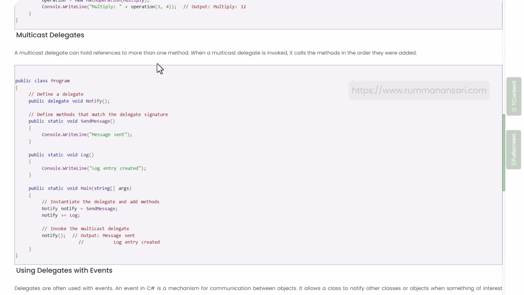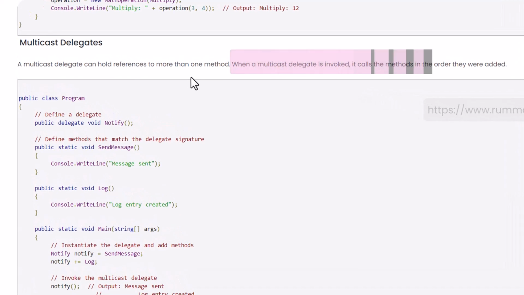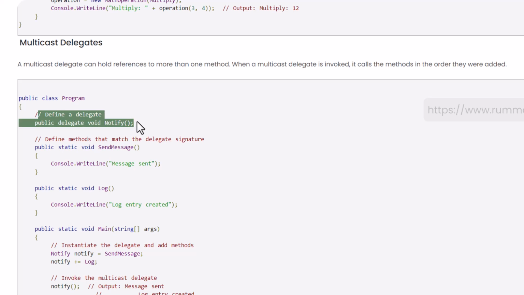When a multicast delegate is invoked, it calls the methods in the order they are added in the delegate itself. You can see that we have the delegate here.